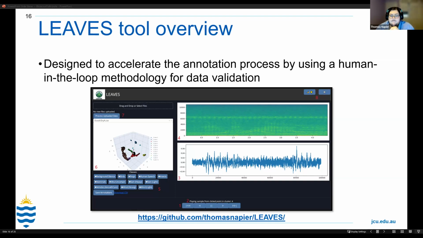And so by labeling the whole cluster in one go, you can annotate potentially hundreds of instances with the effort of a few, which is really nice. By the way, this is on GitHub for those who are interested, and there are sets of instructions on how to download it, how to use it, and all that sort of stuff. But I'll hopefully go through a little bit more in the demo.